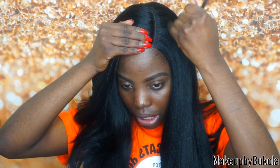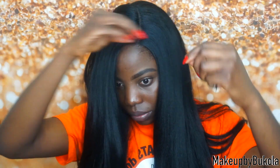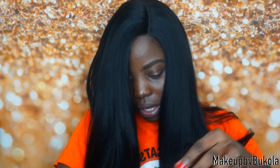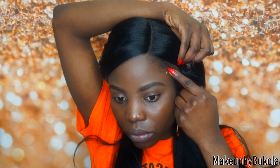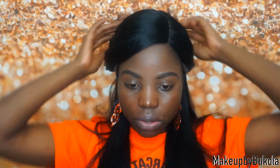So let's go ahead and tweeze some of the hair. You want to take this one by one and pull. You have to be very careful so you don't rip the lace. While I'm pulling out the lace part, I'm going to gel down this part so I can get a smooth finish, so I'm going to put a little bit of gel. I'm going to allow the gel to dry down a little bit, and then continue plucking my lace.